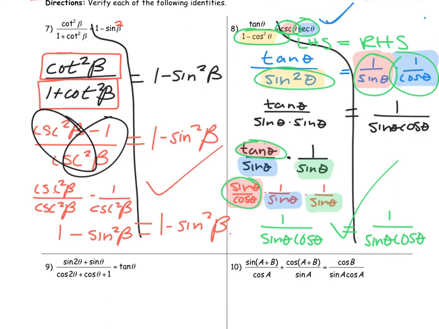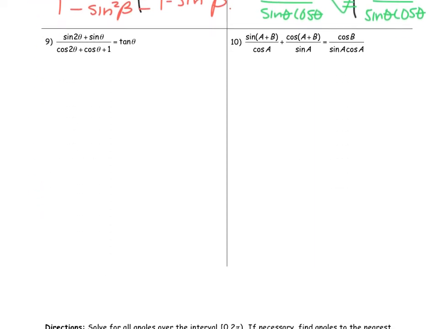Okay, guys, let's keep going. You guys are doing awesome. So why don't we take a look at the bottom two problems? And again, like I said, this is all practice for you to make sure we get a little bit more comfortable with these identities. I'm going to do question 10 first. We are going to do both 9 and 10. I want to do question 10 first, and then we'll do question 9.